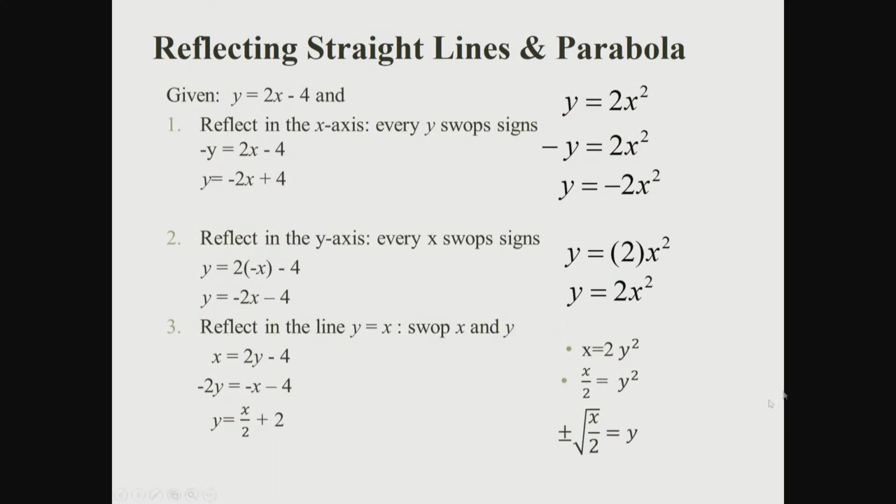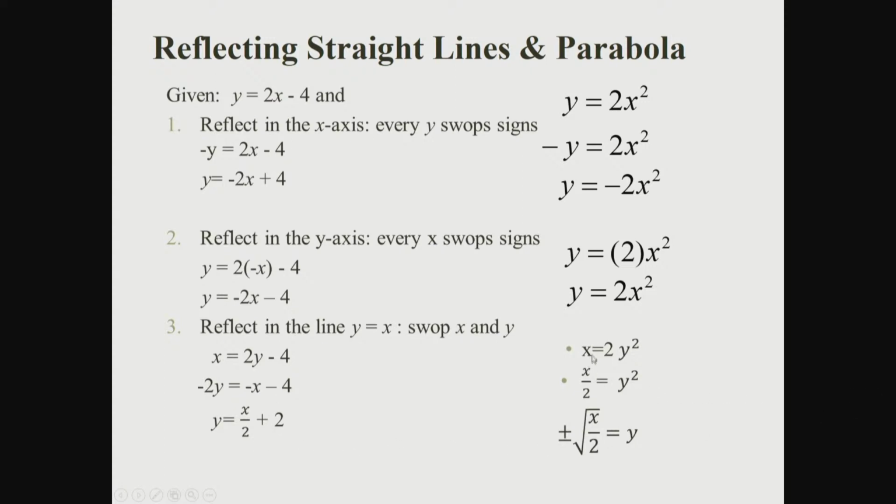Right. Okay, now in grade 9, you remember, you reflected the graph on the line y is equals to x. What did you do there? You swapped the values, you swapped x and y around. So in this case, x is equals to 2y minus 4, and then after that you make y the subject of the formula. You take it to the other side, then it will be minus 2y is equals to minus x, then minus 4. Then from there you divide by minus 2, then it's a half x plus 2, because negative divided by negative is a positive.